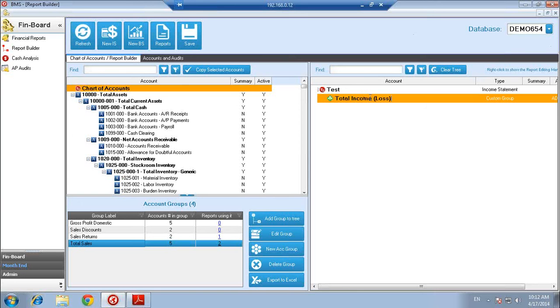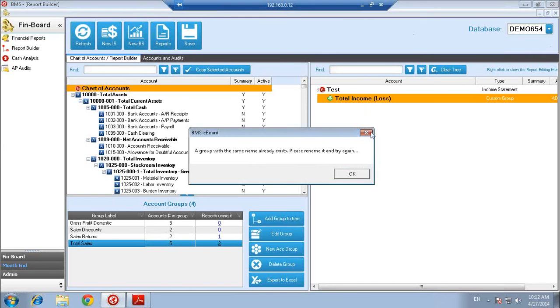So this is like a tree. You need to think about a tree when you design a report, from the top to the bottom, from the aggregated to the segregated information. Once I have my total, I will start adding other groups.